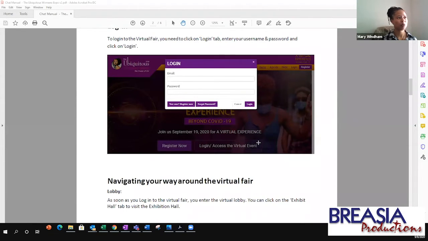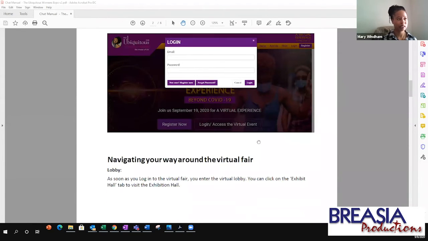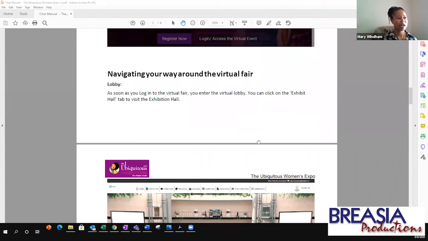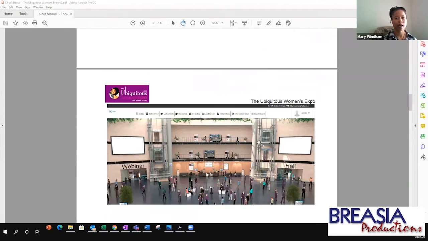Now, once you enter the event, you're actually going to enter our lobby. Now, the lobby is not going to look like this. This is basically just an example of a lobby. We are waiting for the big reveal of the lobby for you guys, but it will be in our branding with our banners and such.